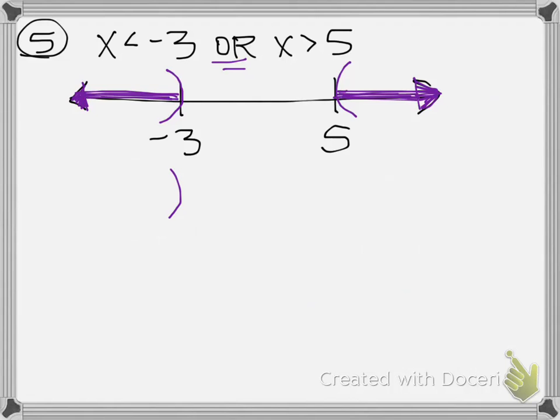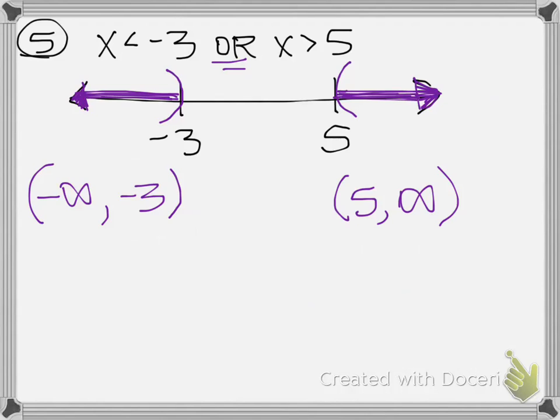So if I've got an open parenthesis at -3 like that, my interval notation is going to start that way because that's the highest it can go on that part. What's the lowest it can go? Forever. Yeah, -infinity. So we would put -infinity with a parenthesis sign. And then the right side here, the lowest it can be is 5, and the highest it can be is positive infinity. And then we put a U in between to represent that the two of those united make up your entire answer. So that's your interval notation.